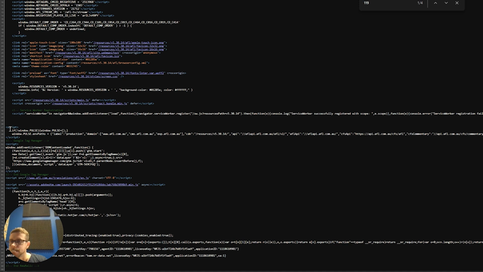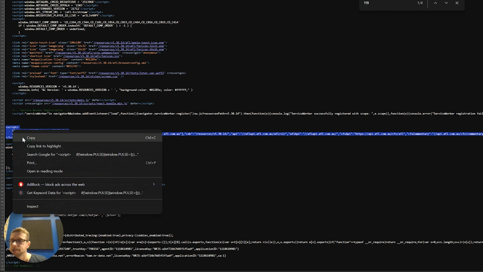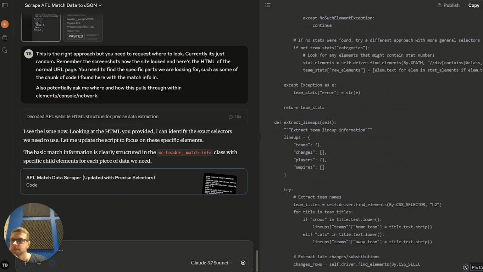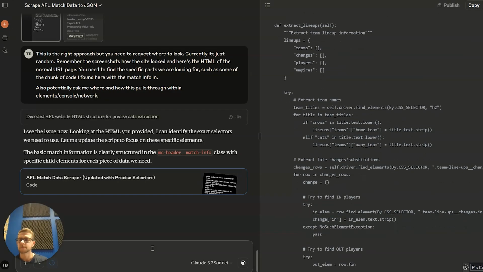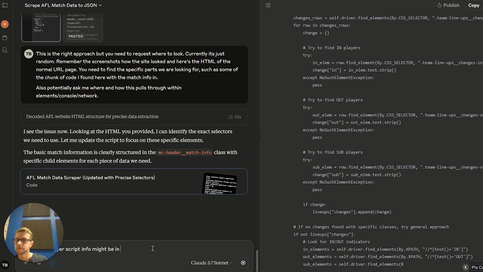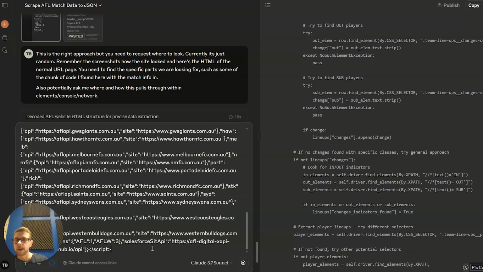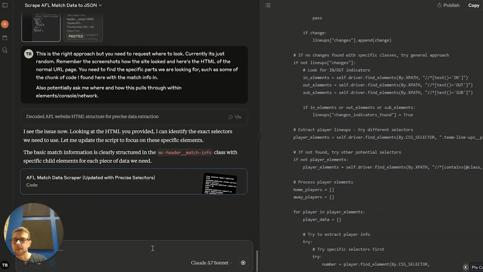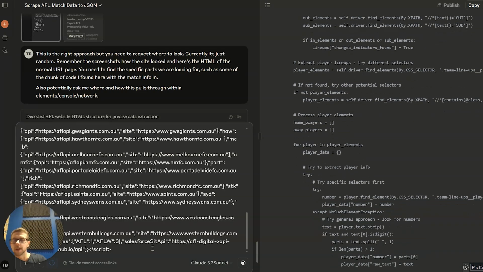So we could say something like, I think player script info is in here. And this is where, if you are a little bit technical, it could help.